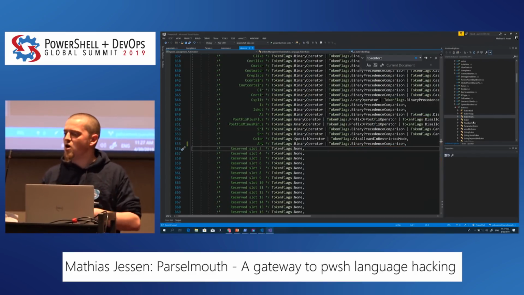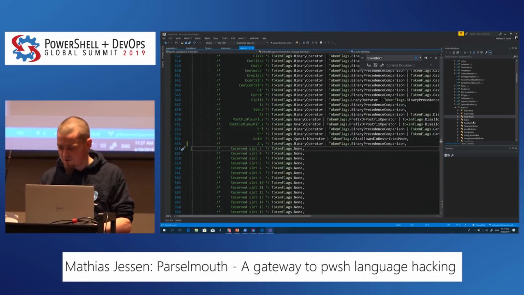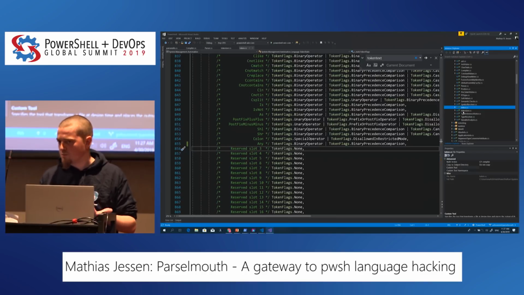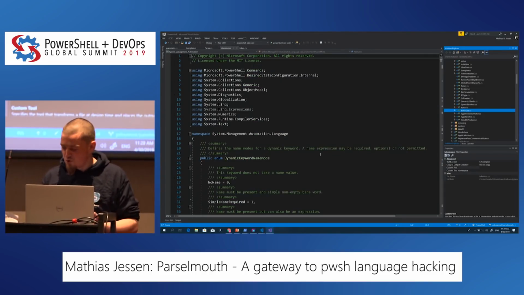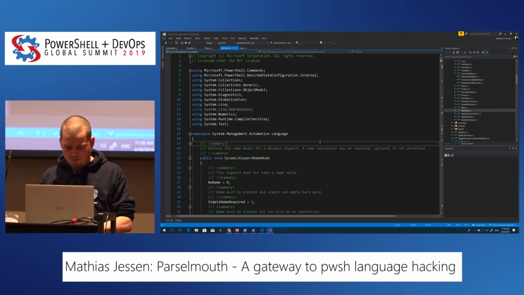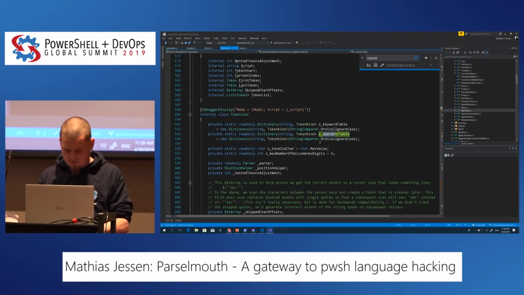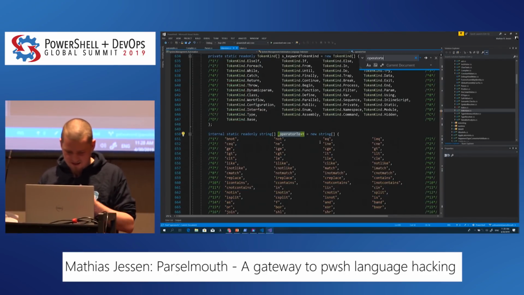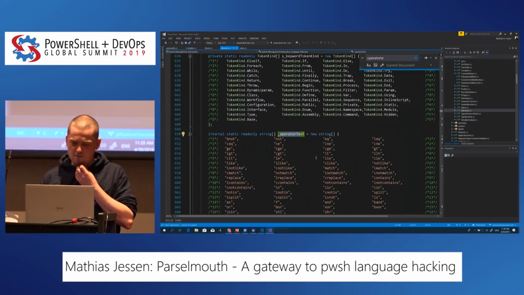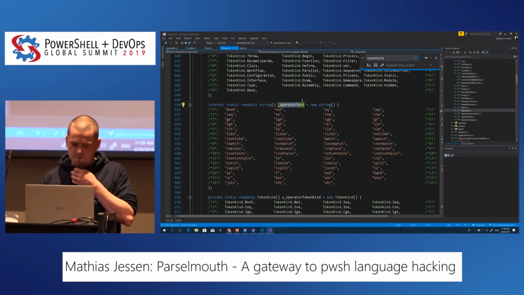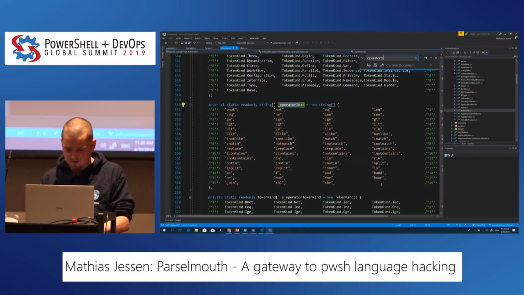All right. Now that PowerShell knows of this new token type, the -any operator, the next thing we need to do is tell the tokenizer, the thing that produces the tokens, how to actually produce them. So again, we need to map the text -any to some sort of routine in here. As far as I remember, it's something like operator text. Yeah, here we go. Again, here we have two tables that need to be aligned, that basically map the kind that we just introduced and the name itself.